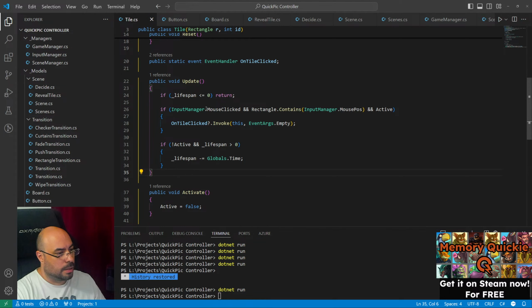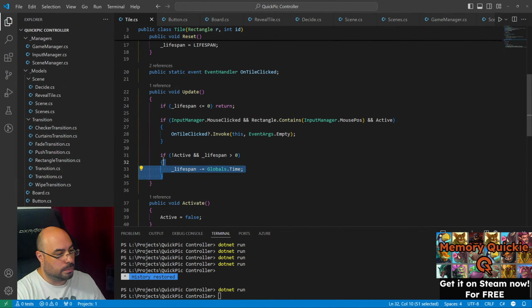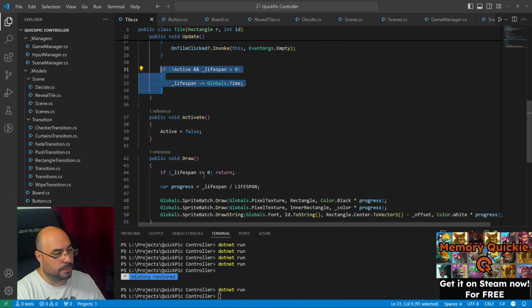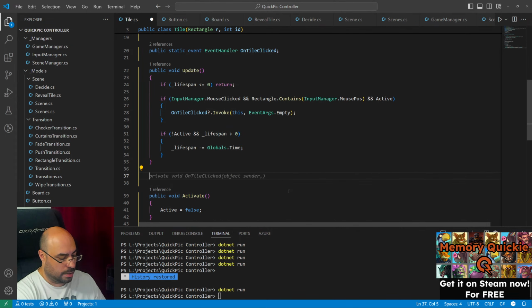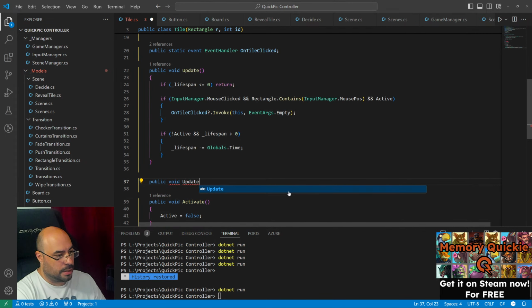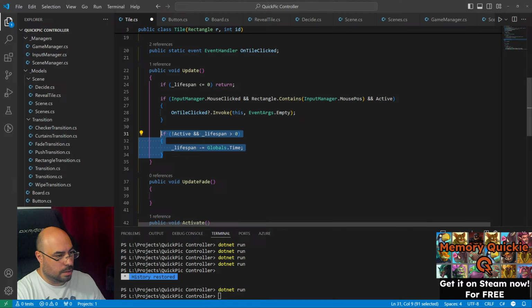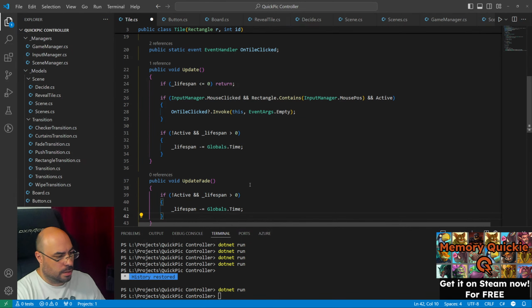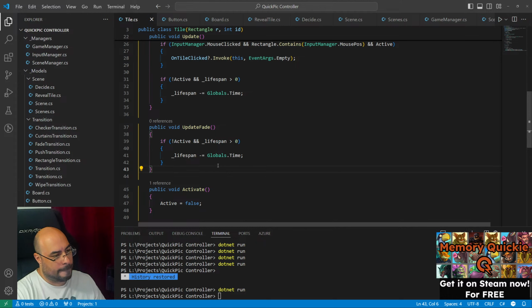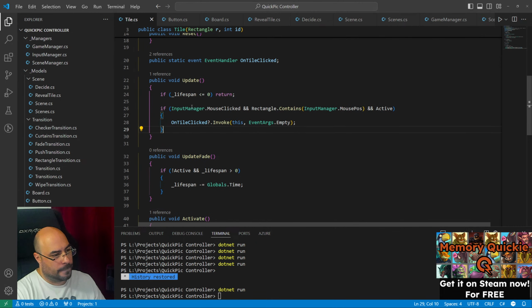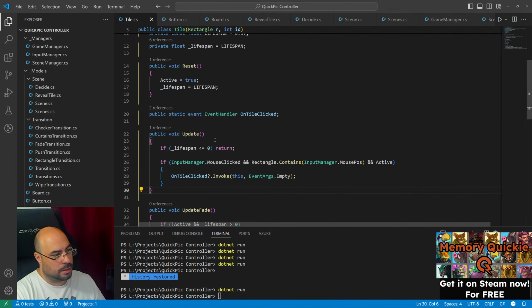Okay, so we need to do that, I guess. Was it this? Yeah. Okay. Public void update fate. Like that. That's the clicking, and it's disabled when this.